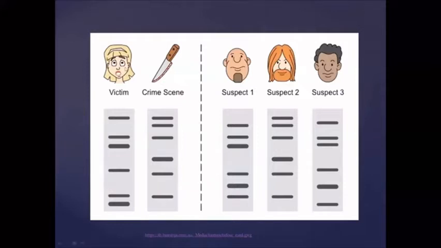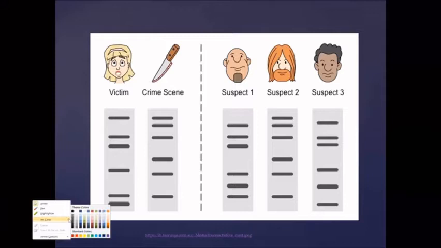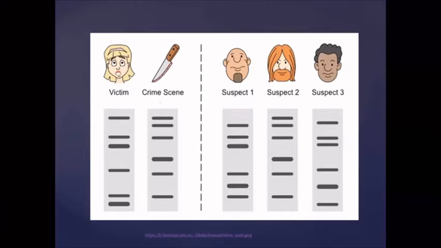We had a victim, and at the crime scene, they found some sample of DNA. So maybe on the handle of the knife, they found that there was some skin. It's important that they get a DNA sample of the victim and compare it with the sample found at the crime scene. So if the skin on the handle matched that of the victim, we know that the skin also came from the victim. So it's no use looking for another suspect there.